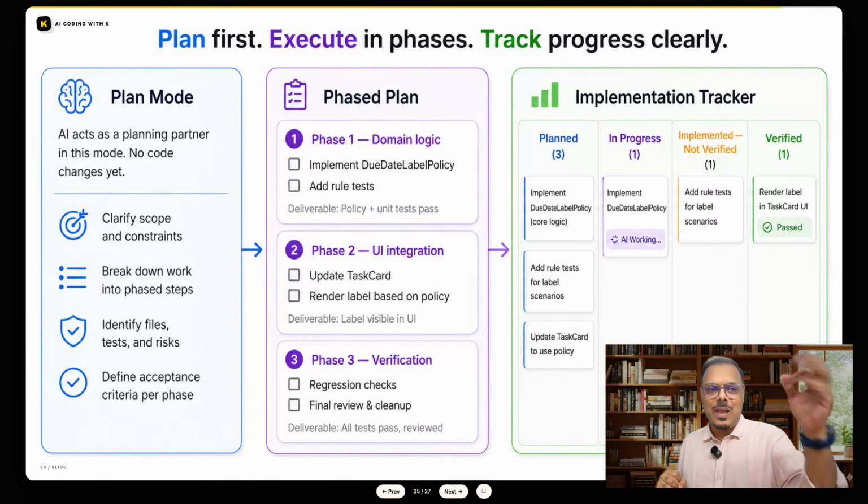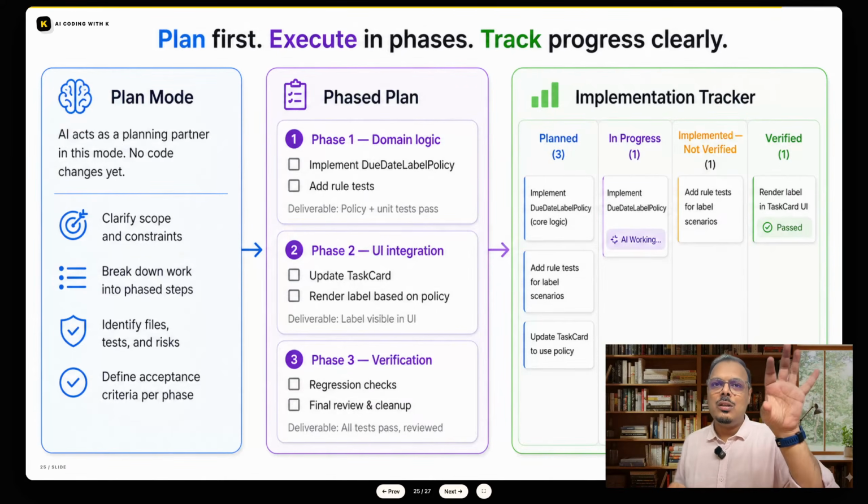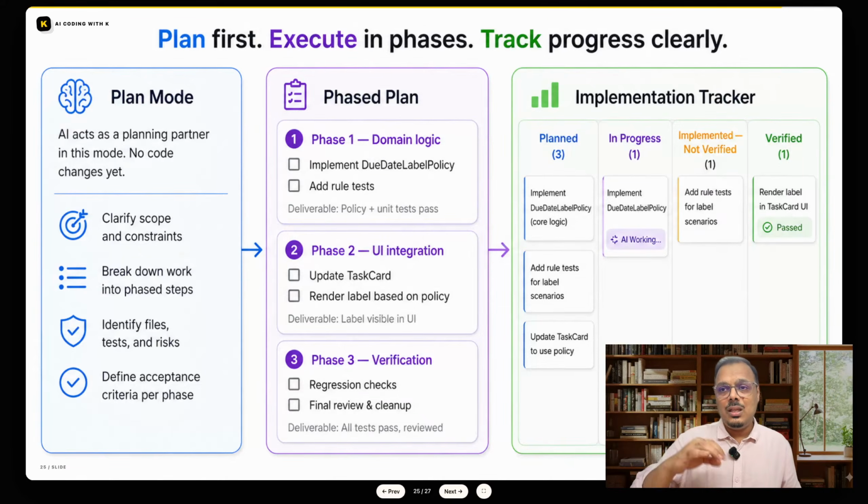Here is a very quick visual summary of what we have talked about today. You have the plan mode, you create a scope-constrained phased implementation plan, you create the phases. You have phase 1 and phase 2, smaller chunks of verifiable, coherent changes, and then you verify them. Then you have the task tracker of what is verified, what is just implemented but not verified, what is still in progress, and what is TBD, to be done.